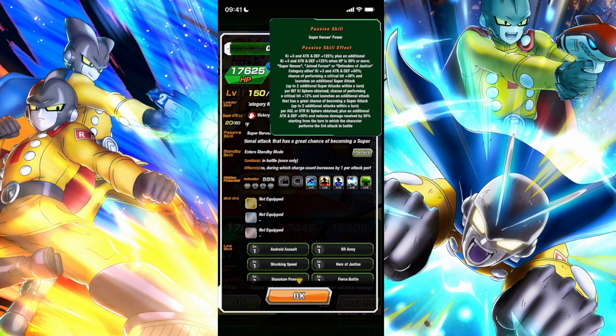Ki plus 3, attack and defense plus 125%, plus an additional Ki plus 3, attack and defense plus 125% when HP is 30% or more. Superheroes, Joint Forces, or Defenders of Justice category allies: Ki plus 3, attack and defense plus 50%. Chance of performing a critical hit plus 30%, launches an additional super attack, up to 2 additional super attacks within a turn, per INT Ki sphere obtained.